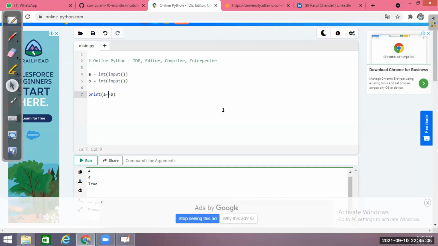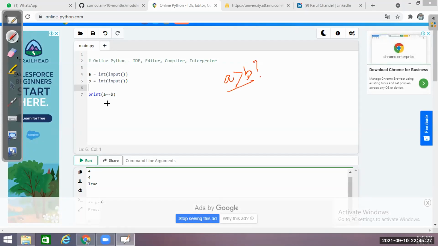Okay, now just three more things. I want to check whether A is greater than B or not. What will I do? How will I write?